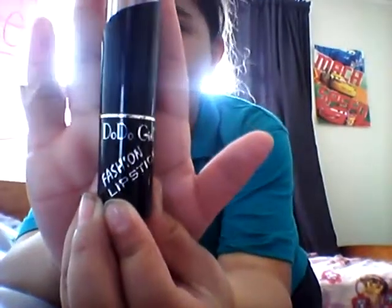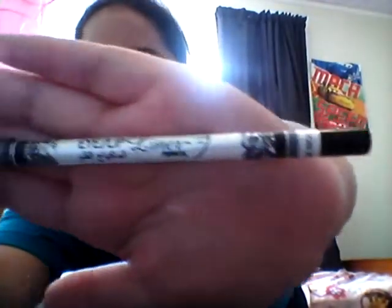So we're just gonna set the camera up right there. Okay, so these are the things we'll be using. It is this Doodoo Girl lipstick, you guys can see, sorry. Doodoo Girl lipstick fashion. We got this black lip liner pencil, and sorry I did not show the color for the lipstick. So the lipstick is hot pink right here, and we also got some mascara. So those will be the 3 things we'll be using.